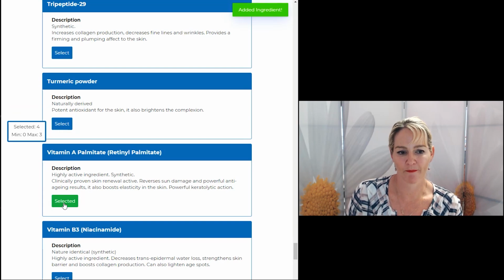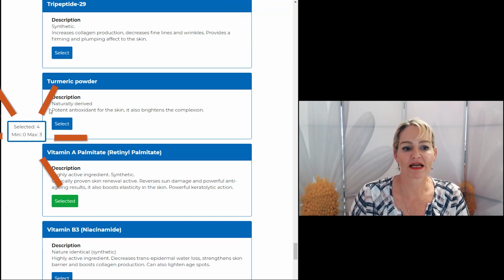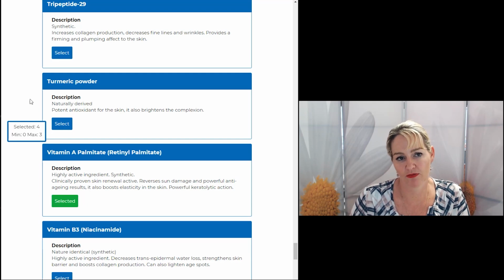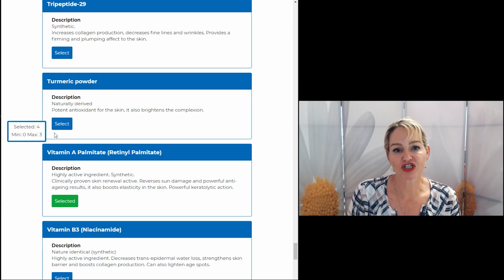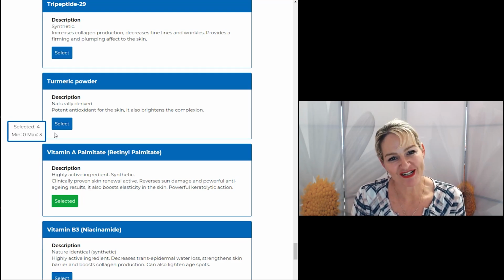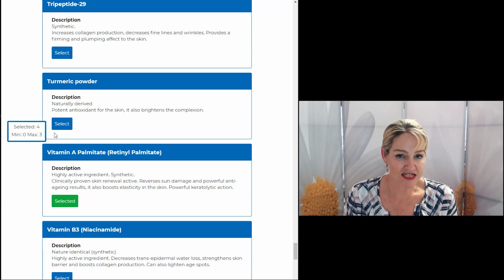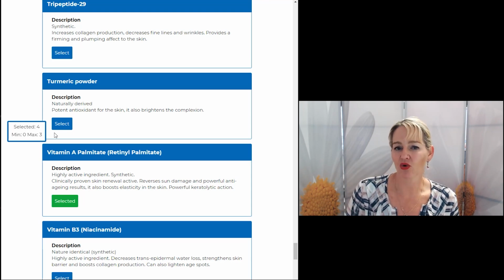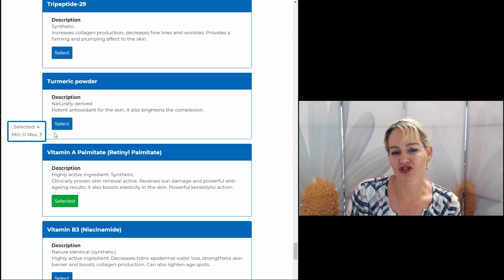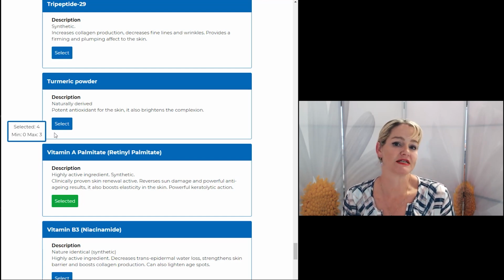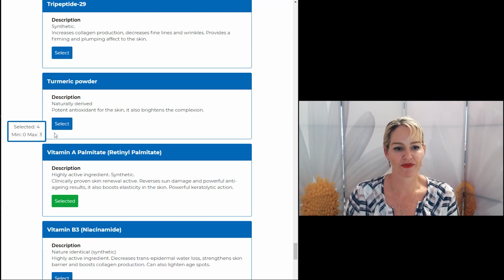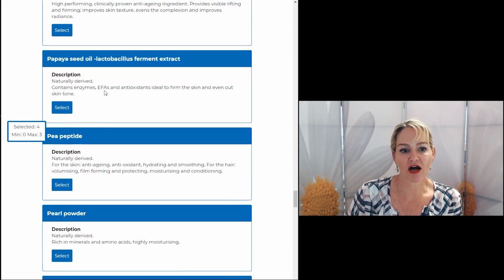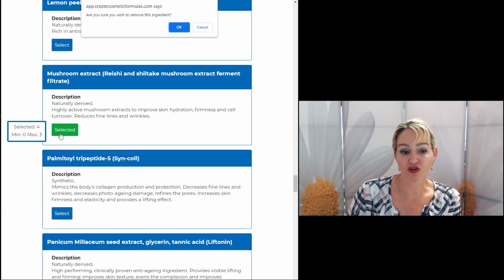and some vitamin A. Now you'll notice that the formula isn't happy and it won't let me return back to my main screen. One of the problems that you might face when you're new to formulation is wanting to put too many good ingredients into a formula. And that can destabilize your formula and it can cause irritation or other sensitivity issues to your consumer. So I've put these safeguards into the program to make sure you're not overusing your ingredients such that it will cause formulation or safety issues. If I remove an ingredient, you'll see I can go back to my main screen and continue with my formulation.